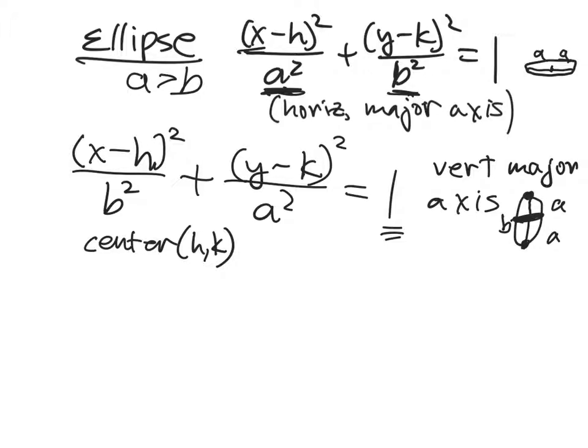And then the equation to find c, which gives you the foci: c equals the square root of a squared minus b squared. The foci will actually be a little bit inside the vertices. In the ellipse, a will be bigger than b and c. In the hyperbola, we can't say anything like that. For the ellipse, a is going to be bigger than b, and a is going to be bigger than c.